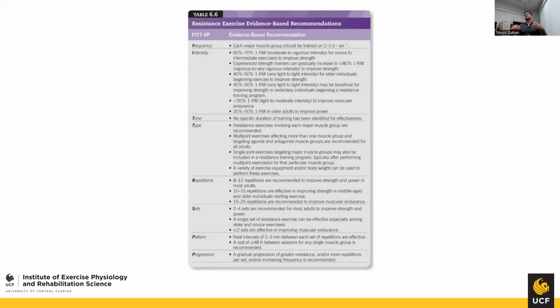Or let's say that you're massively increasing the volume. You're increasing the volume they're lifting by 40 repetitions and by a lot of weight, right? You want to make sure that you're probably decreasing the frequency in which they're working out. Like I said, however, over time, if you're doing progressive overload, you're going to see that jump from the very beginning of your 10-week training session to the very end. You'll probably see a large jump in frequency, a large jump in volume, and a large jump in intensity.